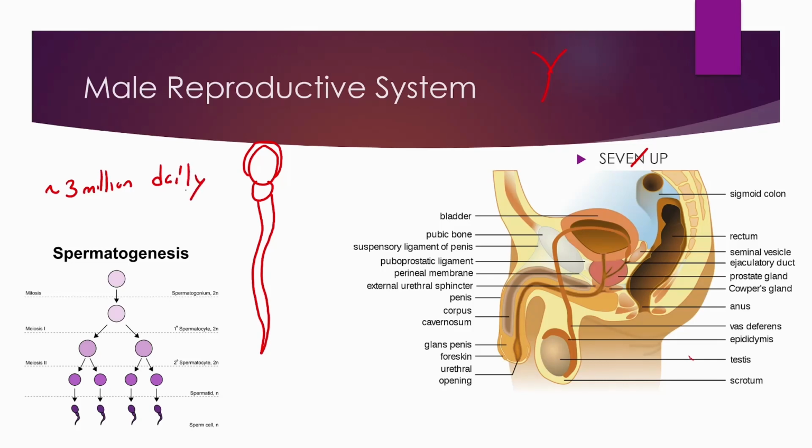And we'll be doing that. Men will be doing that over the course of their lifetime. So from 13 or 12 on, whenever you hit puberty, men will be creating sperm for the rest of their life, and it'll be as healthy as it was from when you were 13.